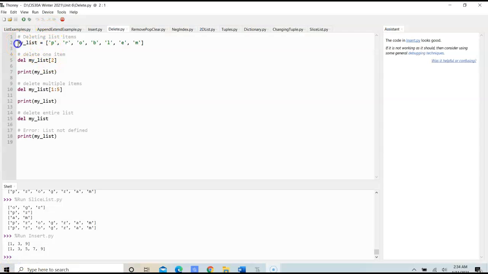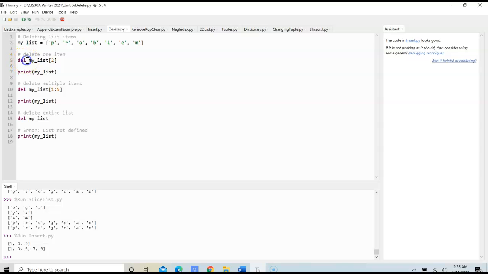So in this example, I declare my list, and it contains strings, and each string contains one letter. And unlike the other method, you can use delete, DEL, and then my list.